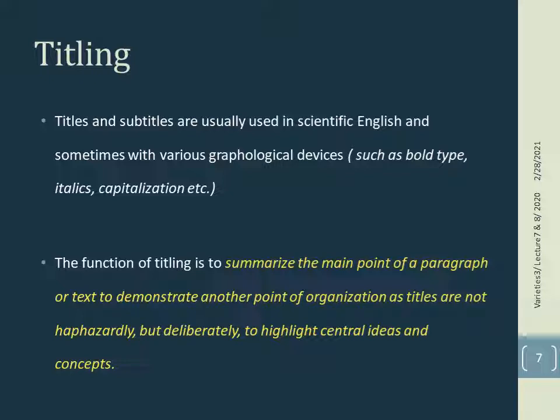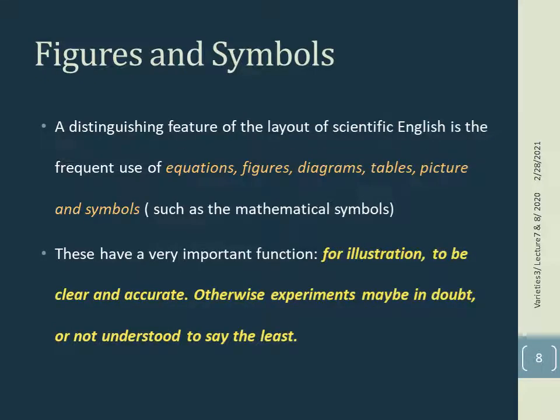Okay, so maybe we have one main heading, but under the headings we have subheadings, and in every subheading we have a paragraph that talks about it, and then we move on to another point. Now, we don't move on or jump to another point just like that abruptly. No, we have to organize things. So we have to move on to the next point by first writing a heading, and then we move smoothly to talk about figures and symbols.